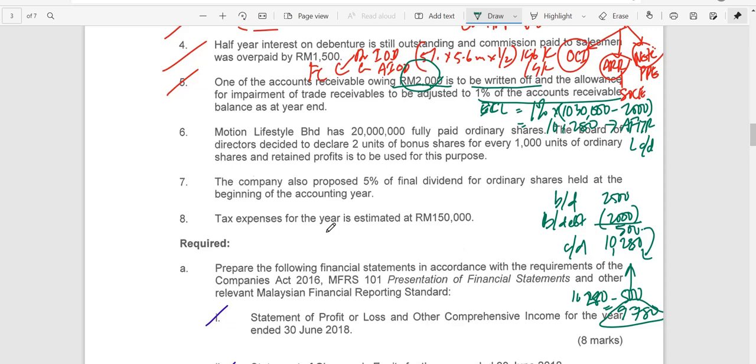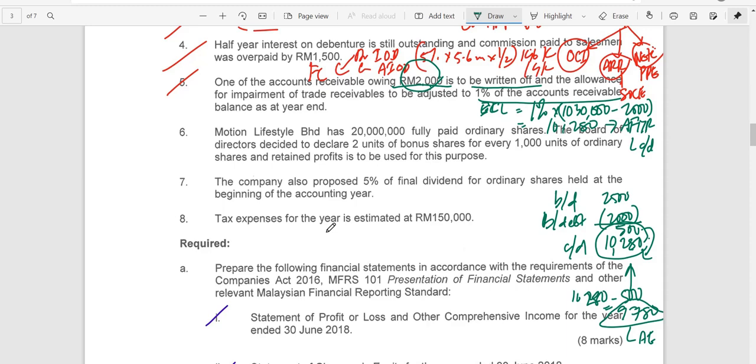So you have two things to do, which is first to find what is the expected credit loss? We have already found it, which is the figure 10,280, and later find out what is the charge for the year to be shown as expense or as other income. But here it was an increase, so there would be an impairment loss of 9,780. This will be shown under expenses, admin expenses.